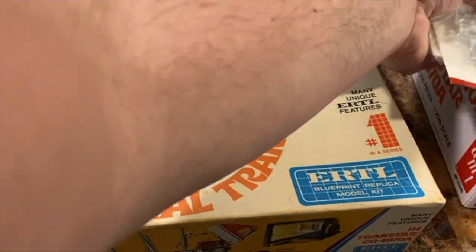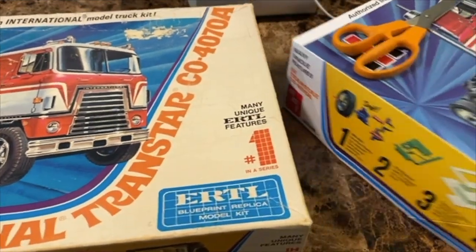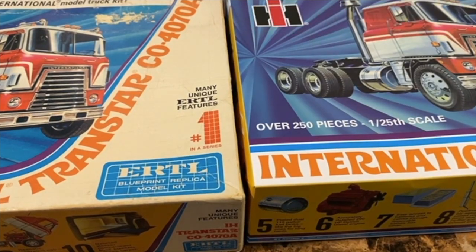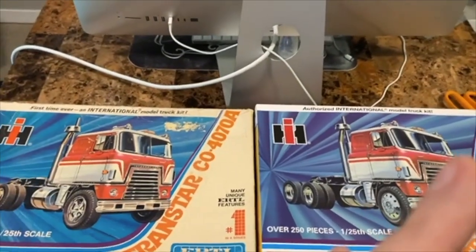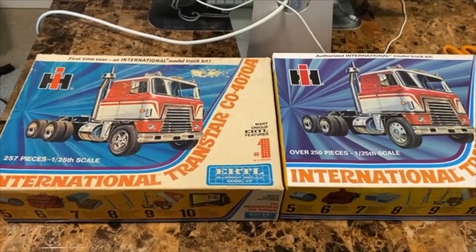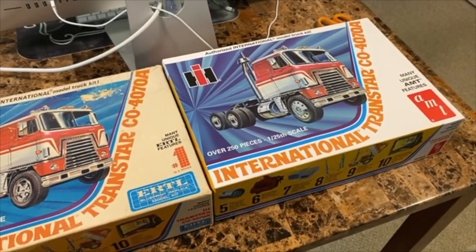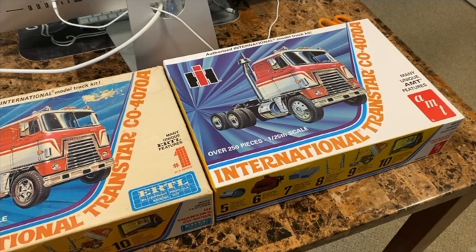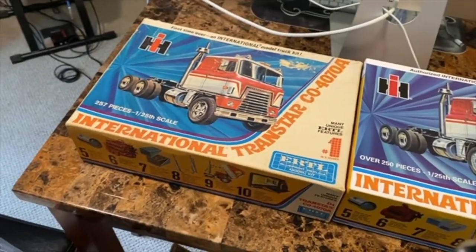And I think they're well worth buying the new one. Unfortunately, I hate saying it, I think it is a better kit than the old one. I don't like to rip on stuff like that typically. But this new kit is absolutely beautiful. I can't think of anything real negative to say, other than a few things that I still wish would have been changed or corrected. It's not that it's wrong, it's just that some of the pieces aren't correct for the period of that model. So I'm sure people are going to argue with me about that and tell me I'm wrong.